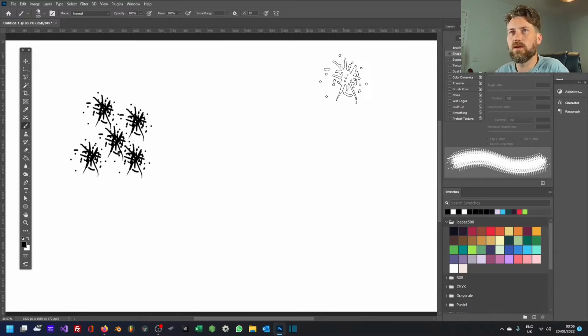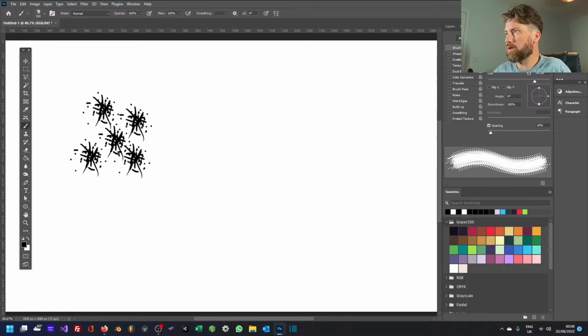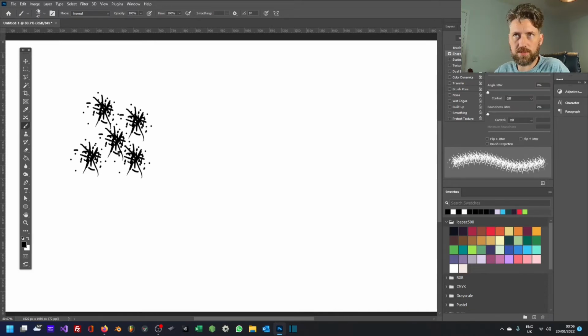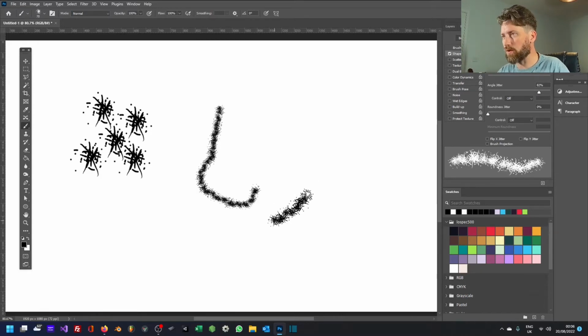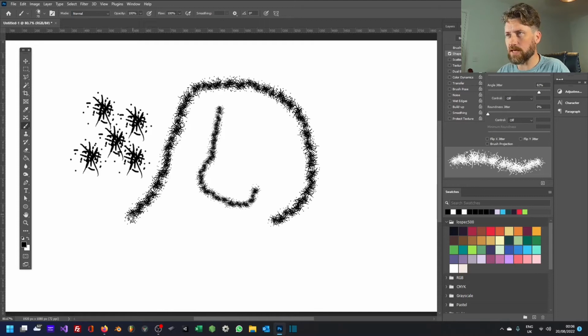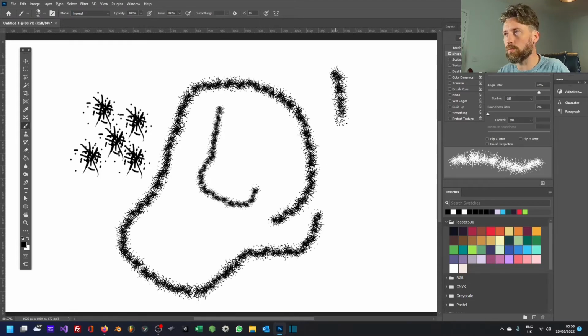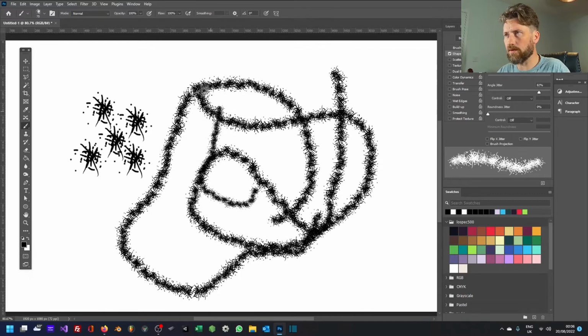in that? So if we go back to the options, we go back to this brush tip shape thing, we can change the spacing, so it's spread apart a bit, and what we can do is just change down the size. And now where it gets interesting, if we start using the shape dynamics, we can do a size jitter, we can change the diameter, and we can jitter the angle. So what this does is adds a random angle to each brush part. So now when I draw, you can see they're rotated randomly. So there's no longer that uniformness to the line.